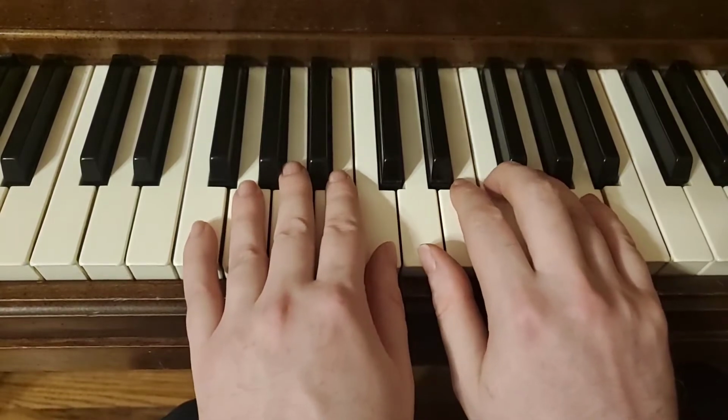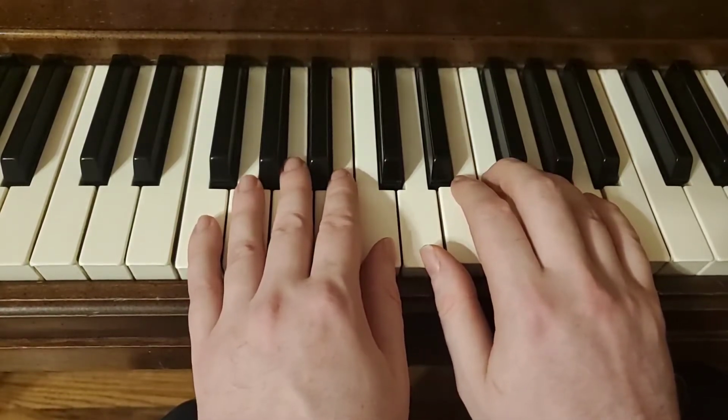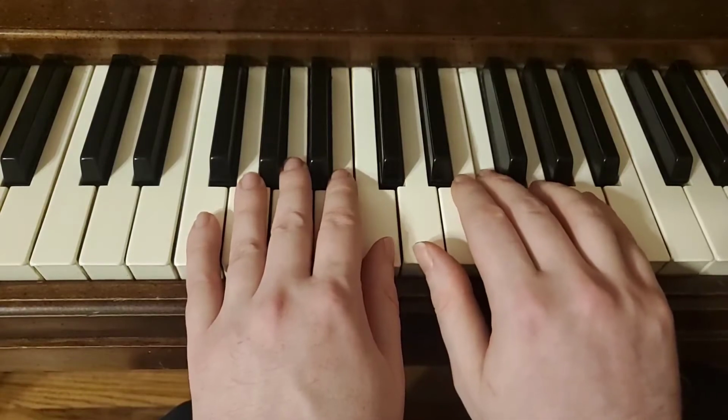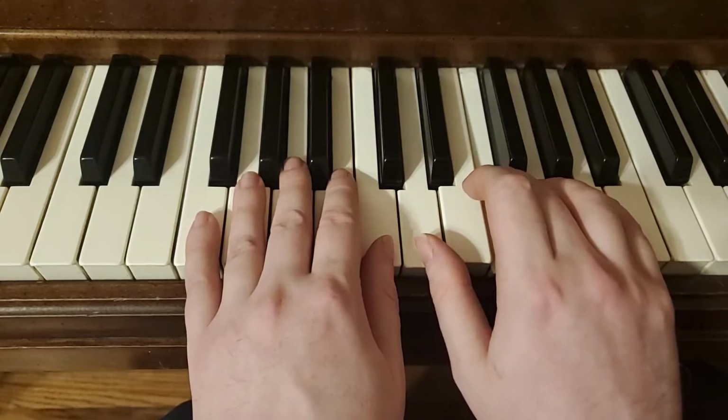The first note I see there is from our FACE shortcut. Remember, right hand spaces are F-A-C-E from the bottom up. So I'm looking at an F there, and it says finger 3. So that checks out. We're going to be on that. And then skipping over the E line, we're going to land on that D, the glue head, right?